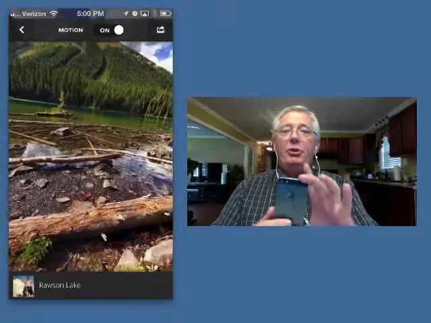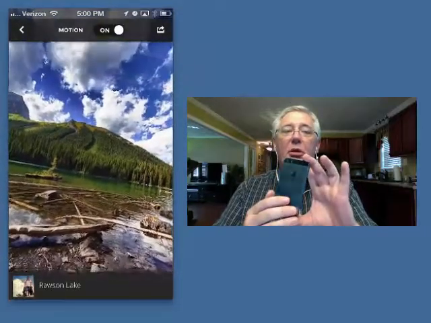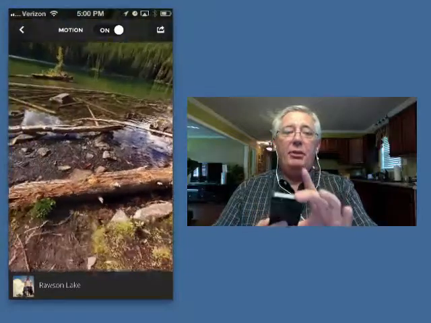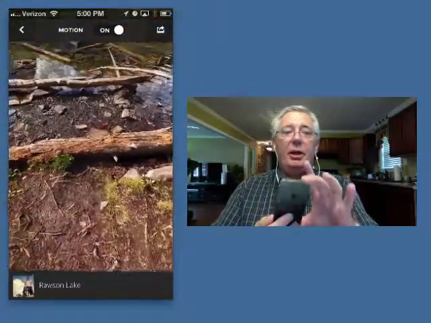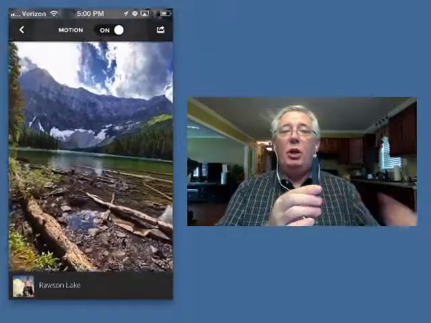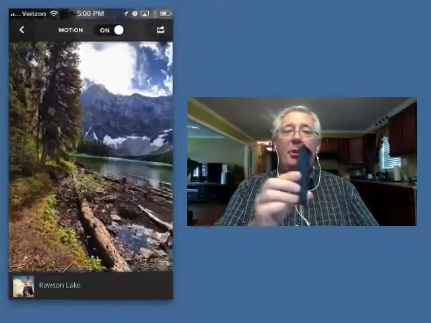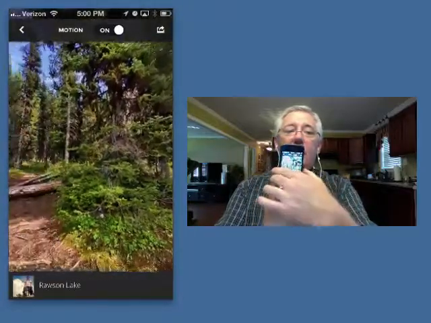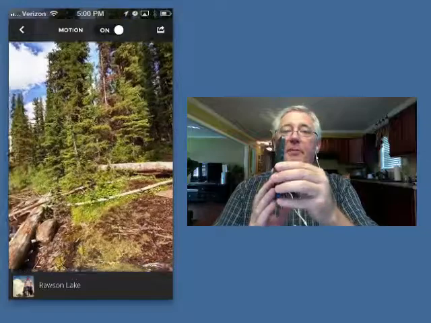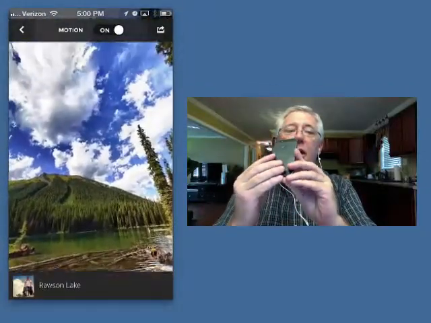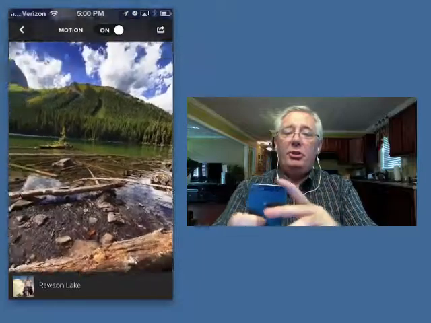And all I have to do is move my camera around, and I can see, if I point down, I can see various parts of this image. Now this works horizontally as well, but I don't have my camera set up that way. So if I even turn it around, I can look at the image all the way behind me as well. So it's like I'm standing there looking up into the sky, those kinds of things.